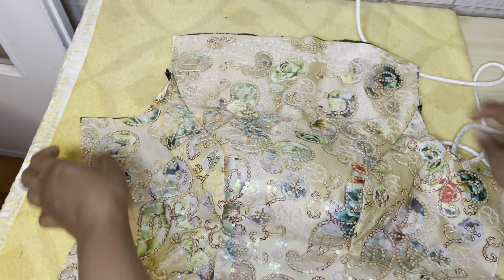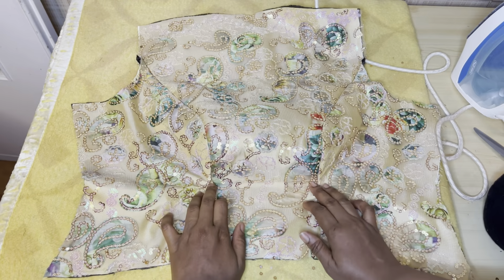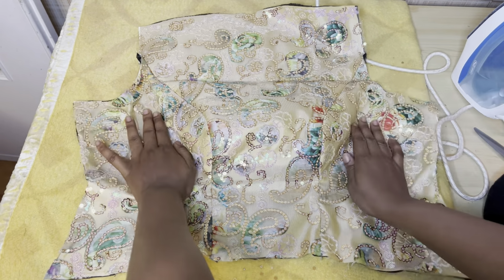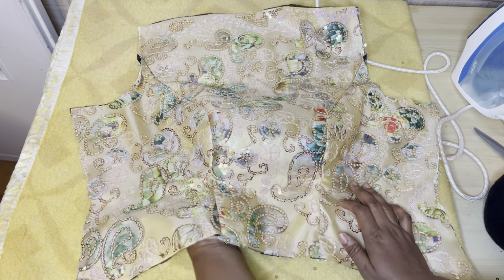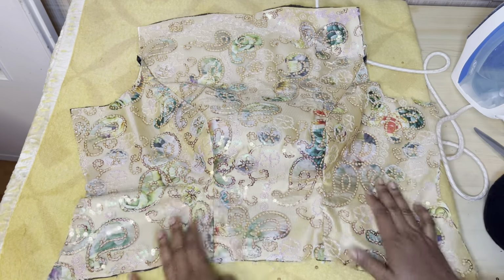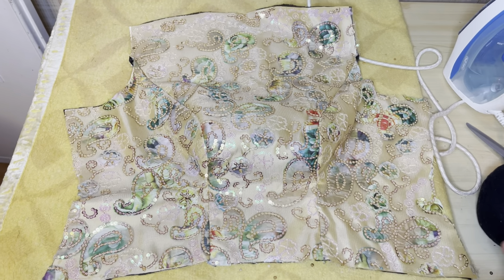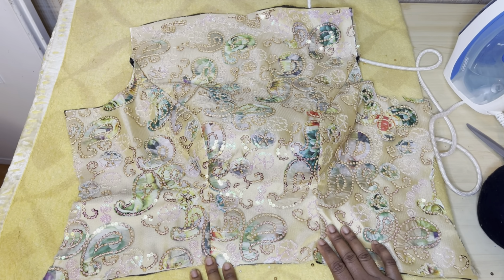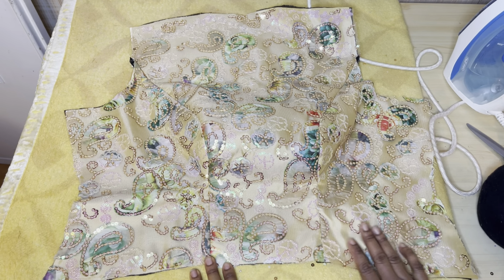So after pressing it, see how beautiful it looks? This is how it's going to stand. And when the person wears the clothes, the breast is just going to fall in perfectly inside the padding. Okay guys, this is it. When you attach your lining to it, then you see how beautiful it's going to come out. When you must have cut the neck and attach your lining, it will just come out very beautiful.